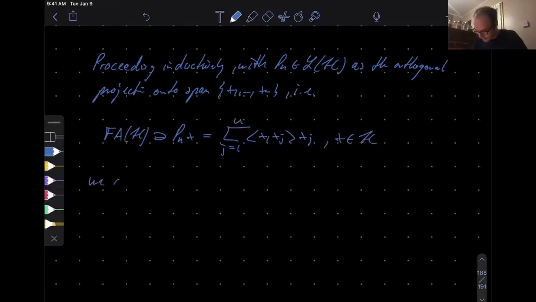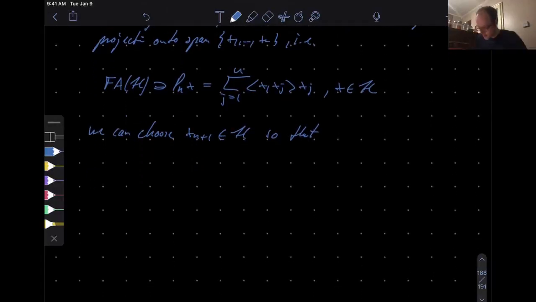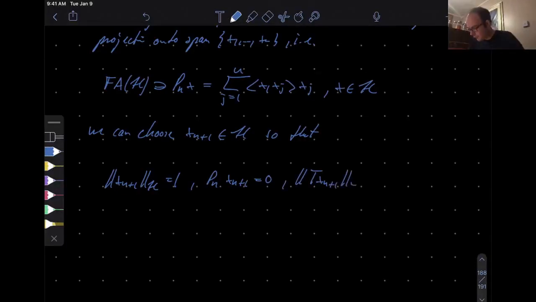We can choose, and that is what I mean inductively, once you have the first n terms and that P sub n, then you choose the next one, x sub n plus 1, so that it has length 1. It is orthogonal to everything previously. This is what the Gram-Schmidt does. And you have this curious inequality, the norm of T x sub n plus 1 in Y is at least a half of the norm of T(1 minus Pn). Okay, that's what you get there.